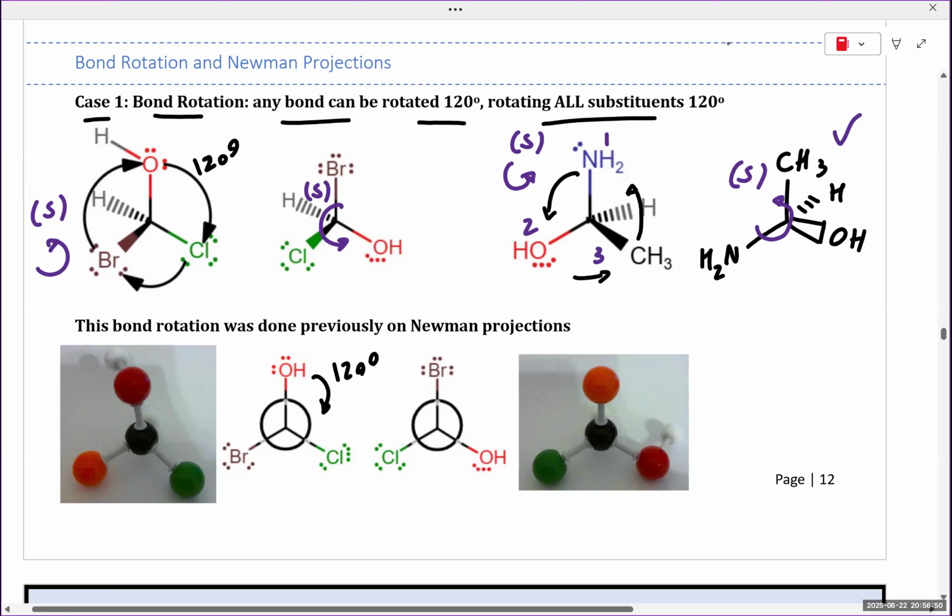What we're learning here is how to rotate bonds, rotate molecules in a systematic way. This is a very important skill. And I would encourage you as you work through these examples with pen and paper to also work through them with a model kit. Because ultimately, if you make a model, you can rotate the model and get exactly what we've gotten on pen and paper. Why are we teaching this? And why am I teaching this method? Because you may not always have access to a model kit when you're taking certain standardized or other exams where you have limited materials. For my course, you will be able to use your model kit on exams, but it's important to develop both skill sets.